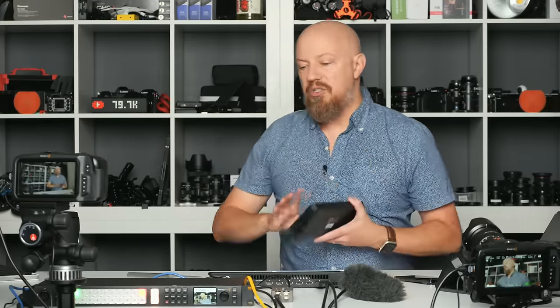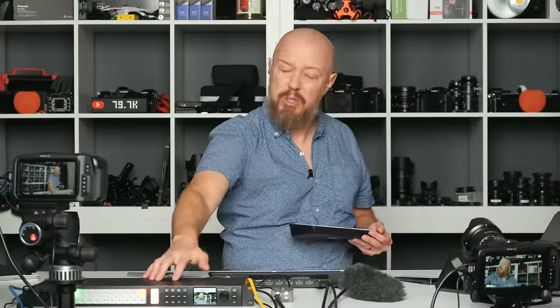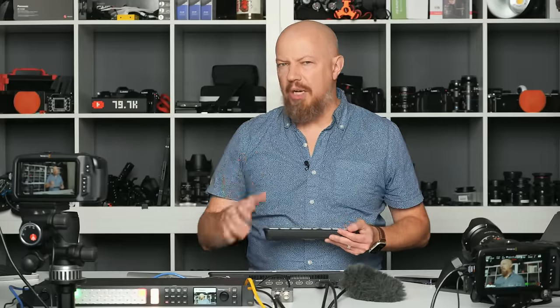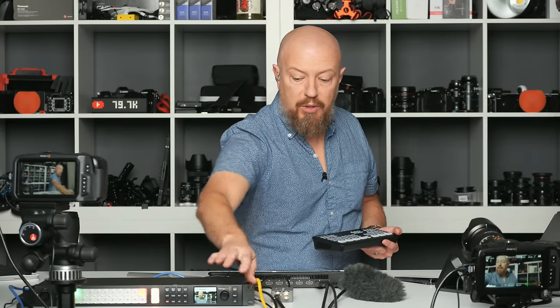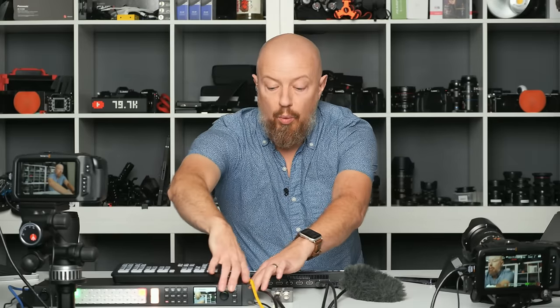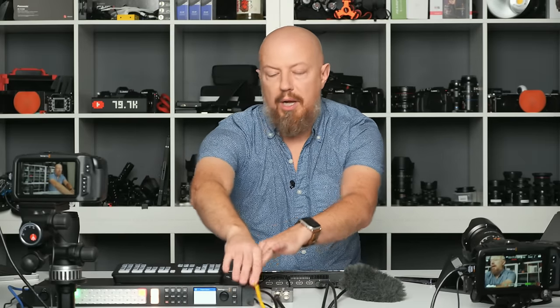When you're using one of the Constellations, you can do the switching. Here's a 2ME Constellation. You can see it does have buttons on the front of it, so you can switch on there, but it's not really what it's designed for. The switches are more designed to be for testing. This is designed to be rack mounted. You can see the rack ears on there. You are meant to stick this in a rack and then on a computer or some other hardware console, take control of that hardware.